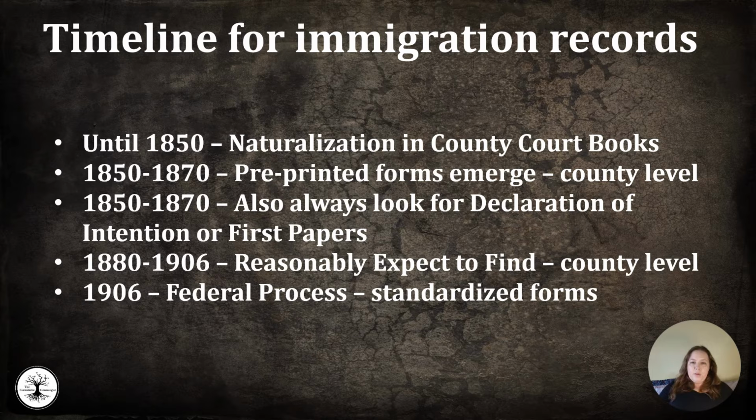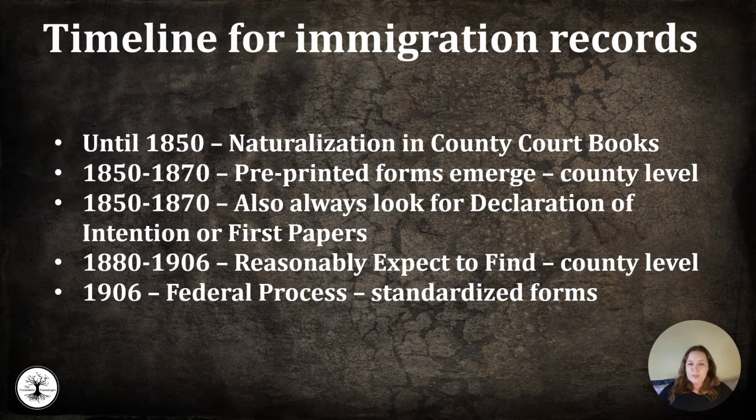Naturalization documents will differ based on time and place. So I find that FamilySearch full text search is usually my go-to for immigration records, for naturalization records. Up until 1850-ish, naturalization records will only be found in like county court books. There might just be a line item that Johann Schwartz petitioned to become a U.S. citizen. It might have details about his arrival and it might not.